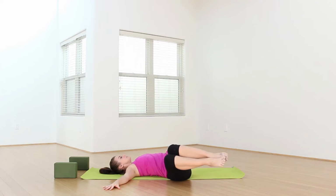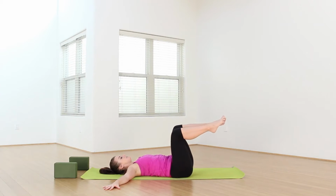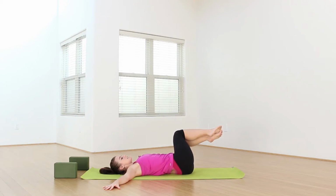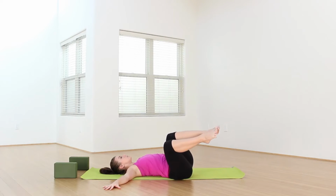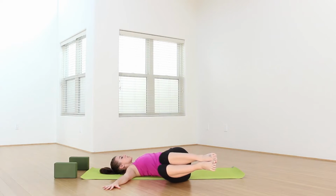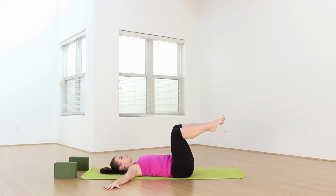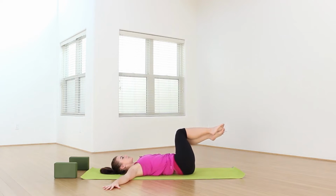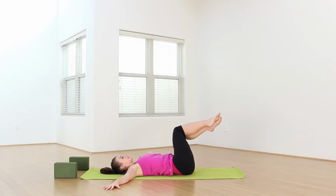Inhaling. And exhaling. Inhaling. And exhaling. Inhale to just hover using your core. Exhale back to center, please. One more time. Inhale. And then back to center, exhale.